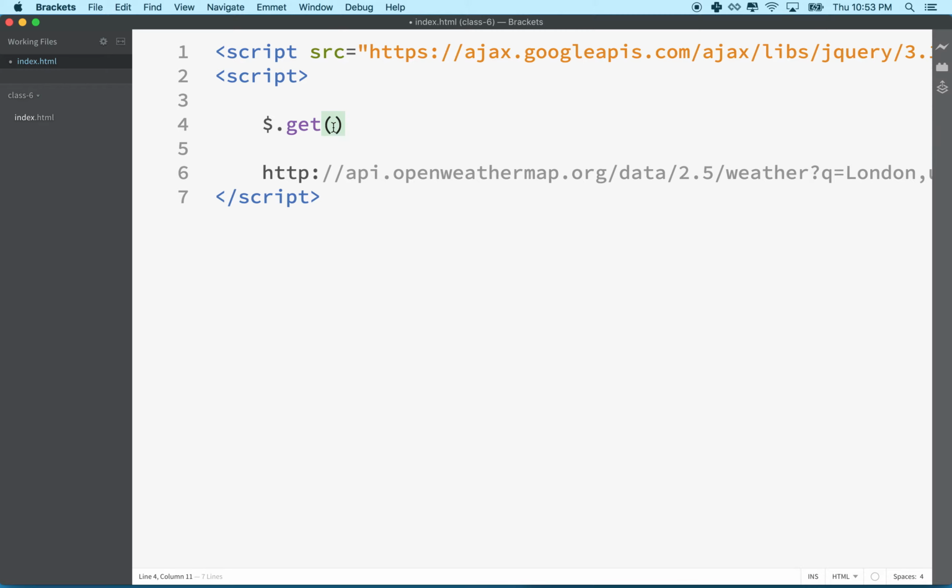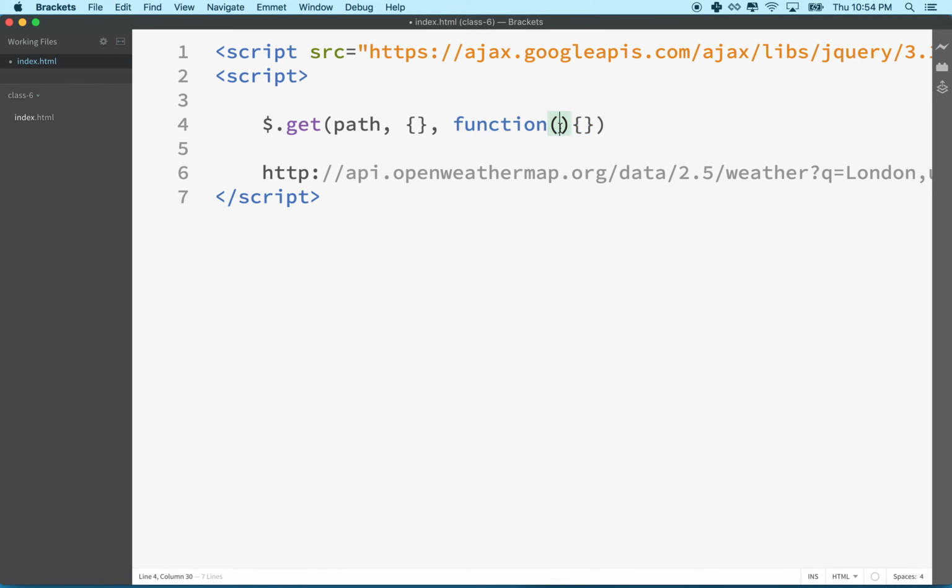Get takes a couple parameters. The first parameter is the path. The second parameter is any variables that you want to send. And then the third parameter is a callback, which is a function. You can use a function name if you've defined a function somewhere else, or you can just write a closure here like this.